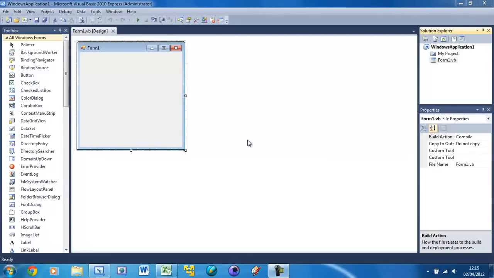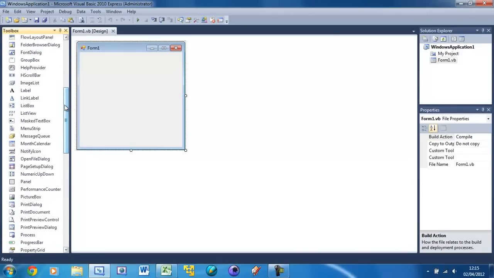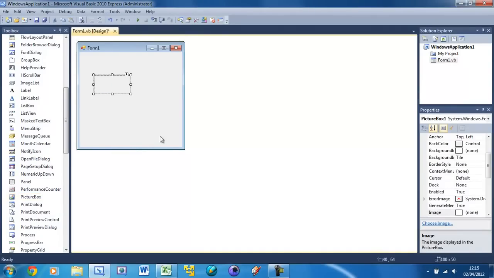So welcome to your 13th Visual Basic tutorial, and in this tutorial it's going to be very simple. All we're going to be doing is inserting an image into our form just to make things look nicer. So to insert an image, what we're going to do is just scroll down the toolbox for a picture box, just drag it in. And in Visual Basic we have this feature called Docs.